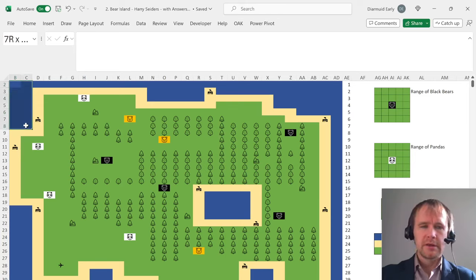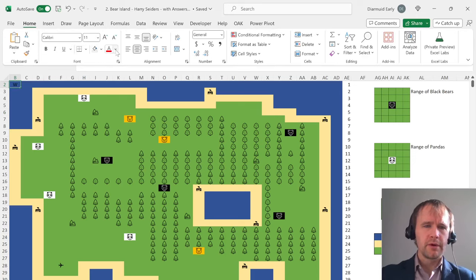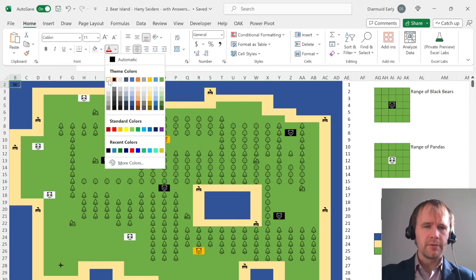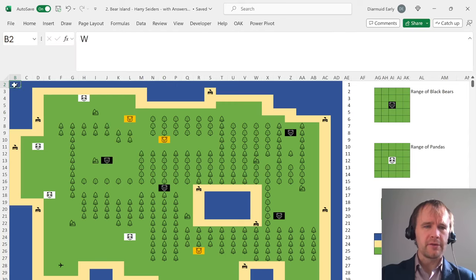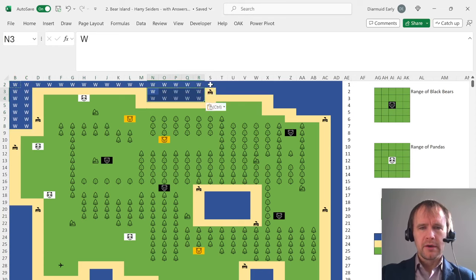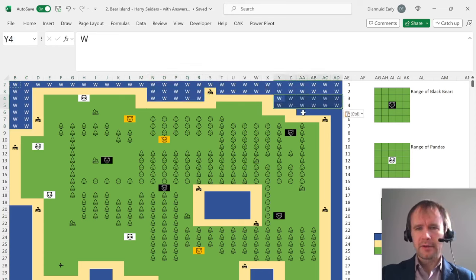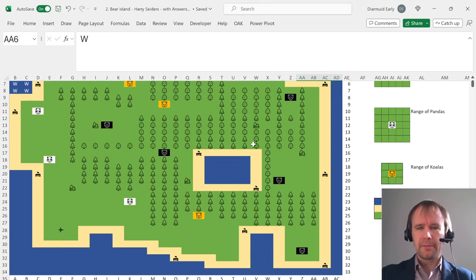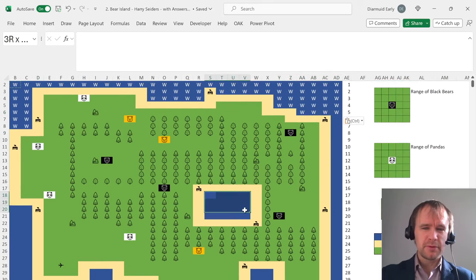So what does this mean? Probably the easiest thing is to tag one cell the way you want, like put W in it for water. In this case, you might want to format it so it's easier to see which ones you've done, if they turn white. Then you can just copy and paste block by block. It's slow, but it's not that slow. It'll take you a couple of minutes for a map like this. Sometimes there are bigger maps, but most of the time there aren't.